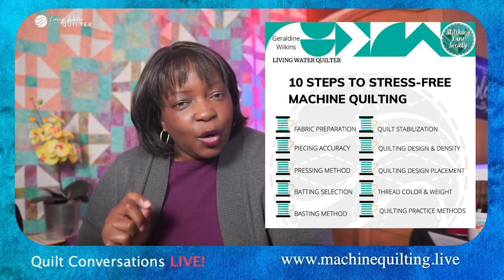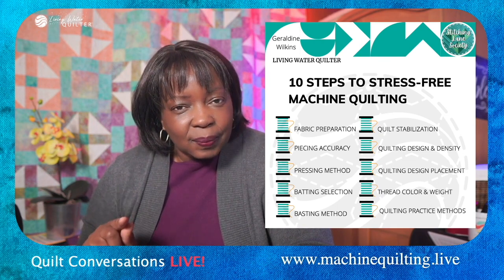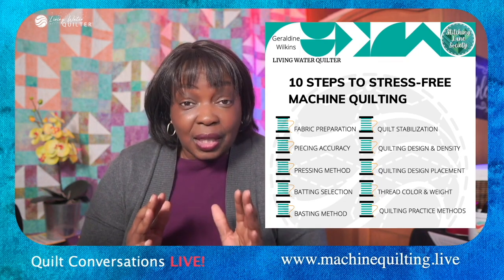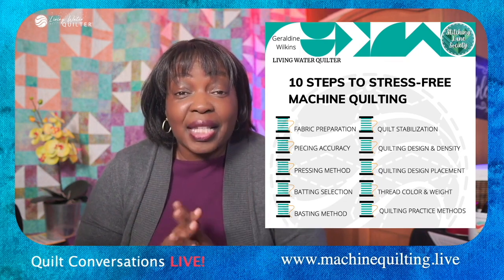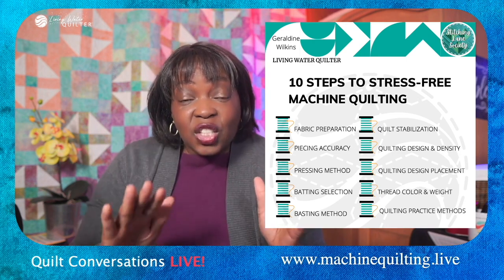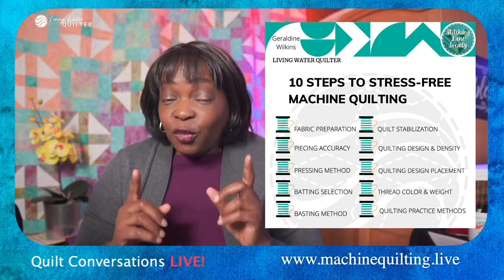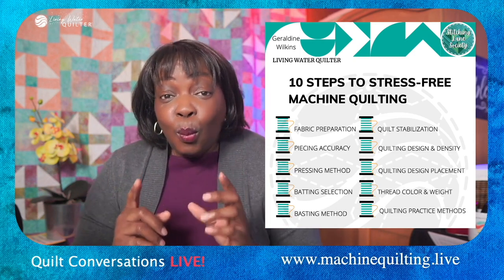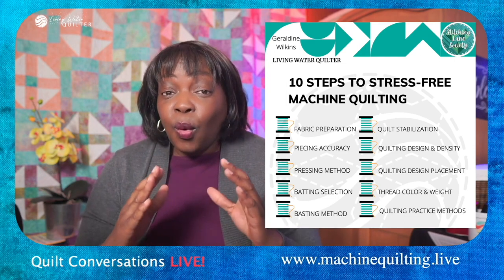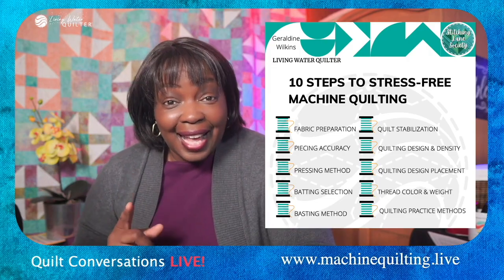The density of our quilting has a lot to do with our batting selection. Our design selection will be influenced by the batting choice that we make. If the batting allows quilting 8 inches apart, that means we can leave 8 inches of space where there's no quilting. But if we have to stitch no more than 3 inches apart, we don't want it to be more than 3 inches apart if that's what the batting instructions say.